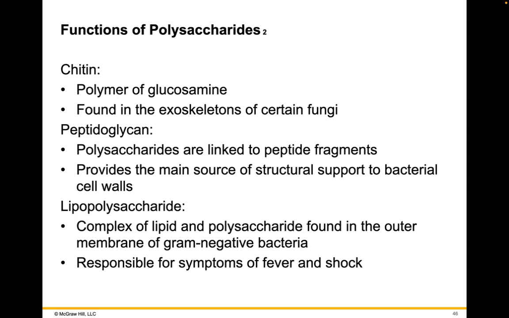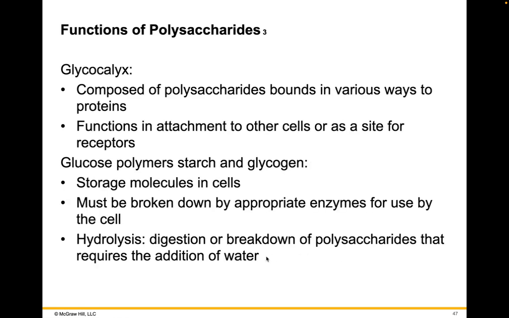And the lipopolysaccharides are a combination of lipids with polysaccharides, and these are going to be found in the outer membranes of gram-negative bacteria. So in microbiology, we are doing tests on bacteria to identify them, and we could use this information to know that they're gram-negative bacteria if they have these lipopolysaccharides. And these chemicals, this lipopolysaccharide, is what is responsible for fever and shock when you have an infection with that bacteria.